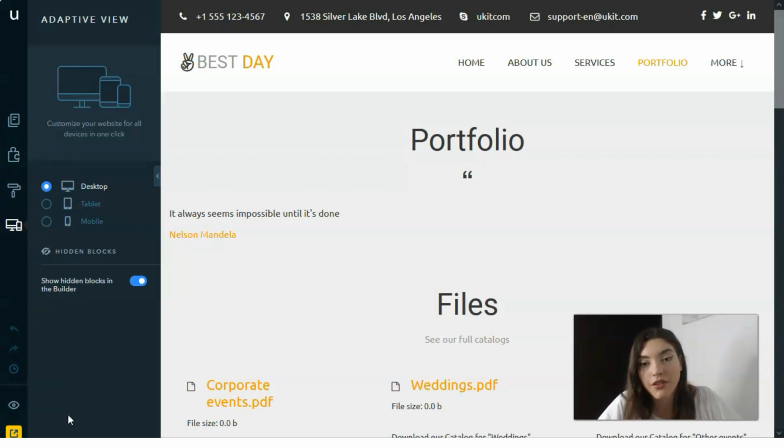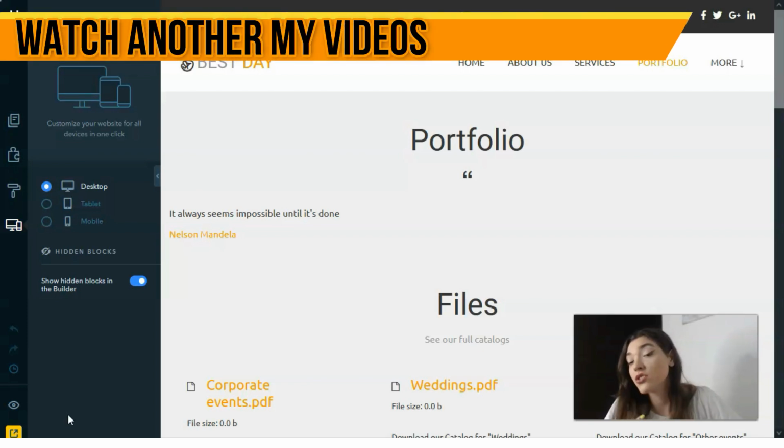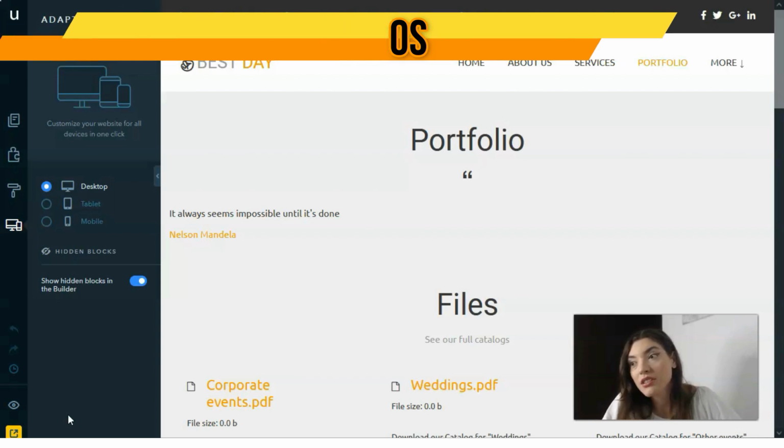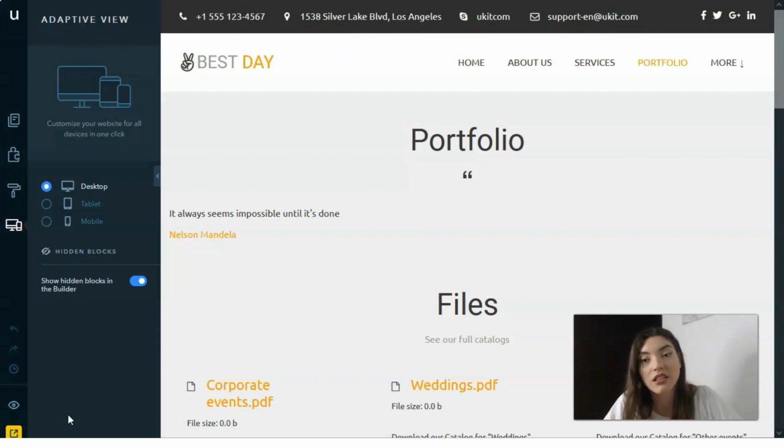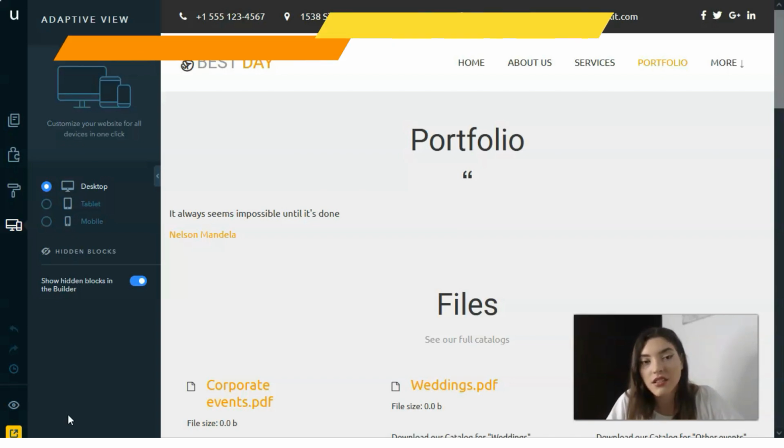So to sum up all the things, I can say that based on one of the best samples of visual editors, UKit provides a user with an opportunity to design an appealing website from scratch without any preparation stages. You can build a landing page in just 20 minutes, and a cool website in 1 hour, and if you need to build a very large website with many pages, full of information, it will take you up to 2 hours only. It's very fast, very convenient, and very easy because the interface is user-friendly.